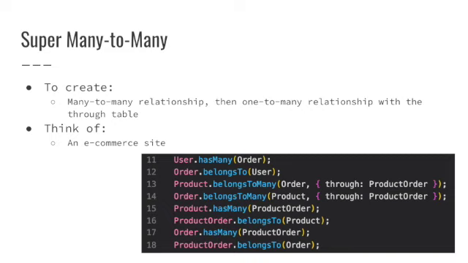This wording might be a little bit confusing, but basically what it's saying is that you can have multiple different items in your order, but those items can also be ordered by other people. Then, in order to make this a super many-to-many, you're going to create associations with your through table product order. A product has many product orders, and a product order belongs to a product. Additionally, an order has many product orders, and a product order belongs to an order. This allows for much easier eager loading.